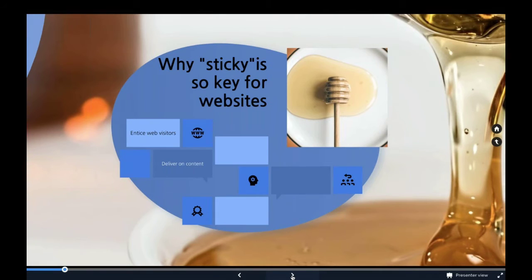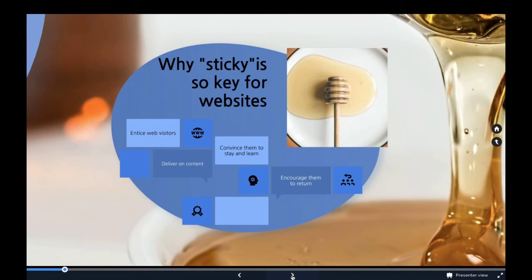Once they come there, of course, we want to deliver on that content. It's not enough to just promise it, but you have to deliver it. And once they're there, you also want them to stay and learn. You got them there by waving a flag. They get there with expectations. If those expectations are not borne out, they're going to leave right away. So that's when you get those really high bounce rates. That means that the content that they find is not what they're expecting or not what they're hoping for. So we want them to stay and learn.